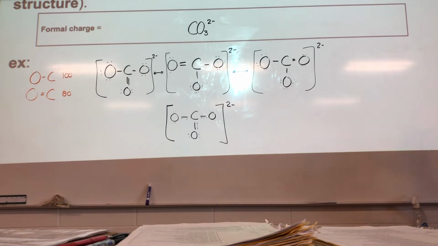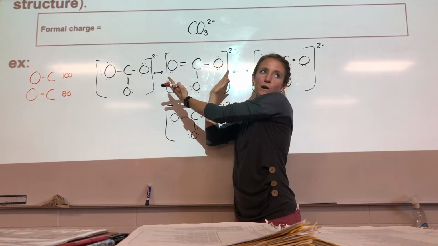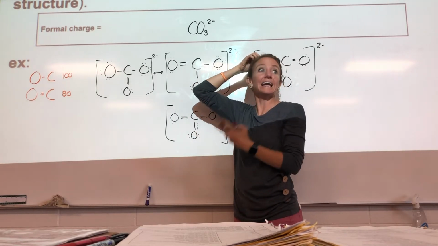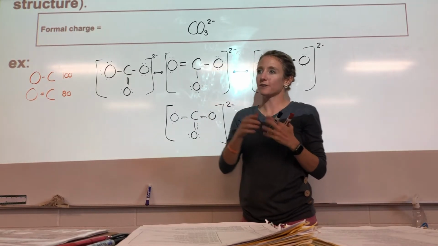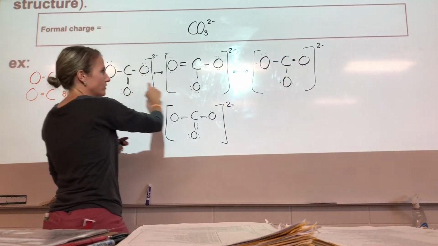Great question. Any thoughts? How would I know when I just draw one picture? Because this is what you drew, right? One of them. After drawing one, what would be an indication that this is going to resonate? Connor? The double bond could be in any of the places and it would be correct. Kind of like a mirror type thing. Like, technically I could have put the double bond here or there.